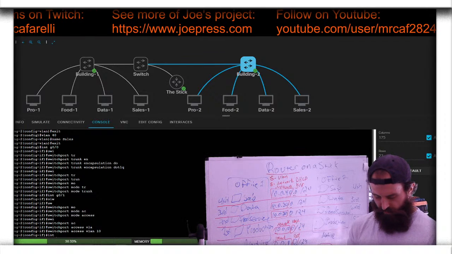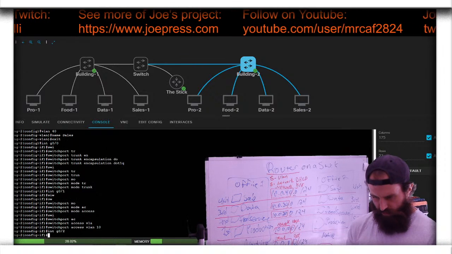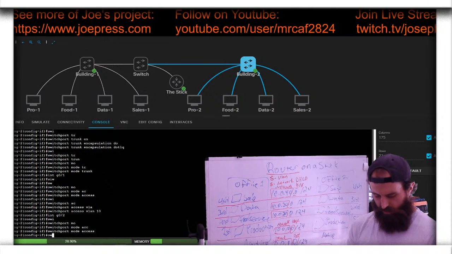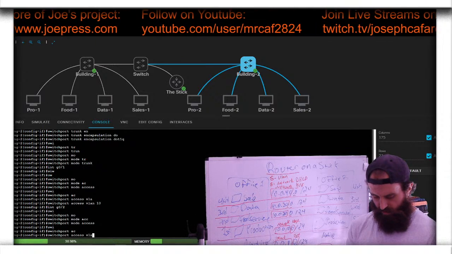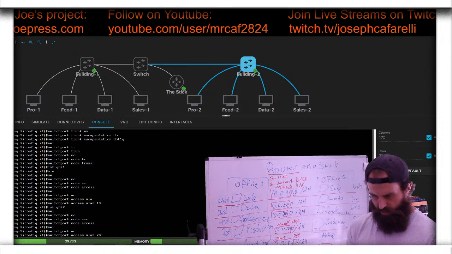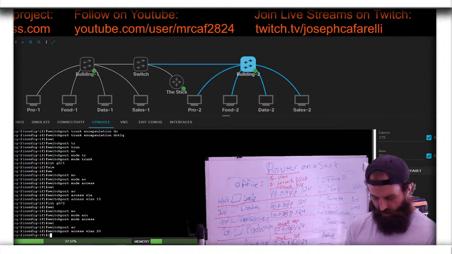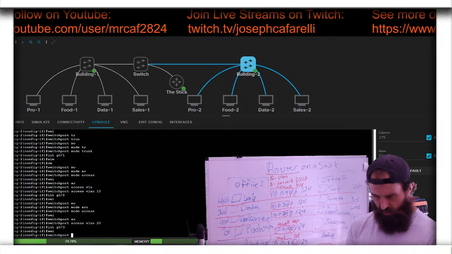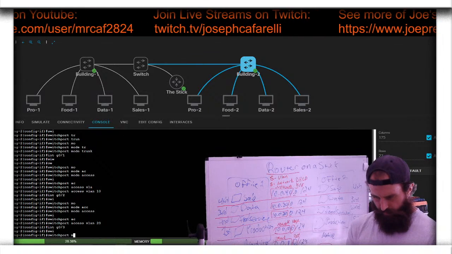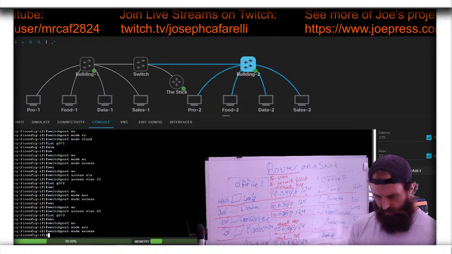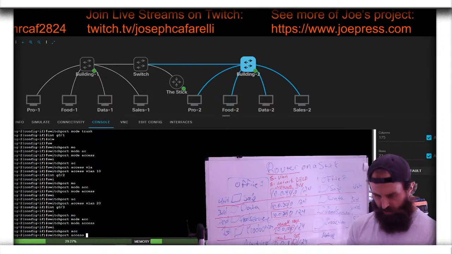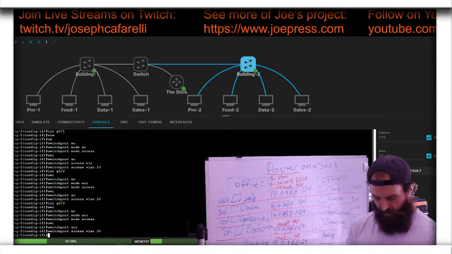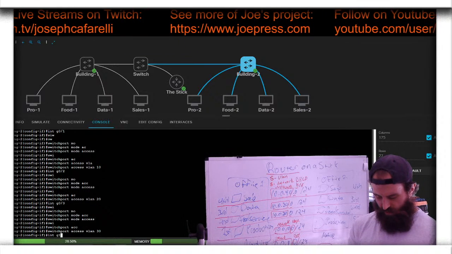Exit. So we'll go interface gigabit 0-2. Switchport mode access, switchport access VLAN 20. Interface gigabit 0-3, switchport mode access, switchport access VLAN 30, and then interface gigabit 1-3.